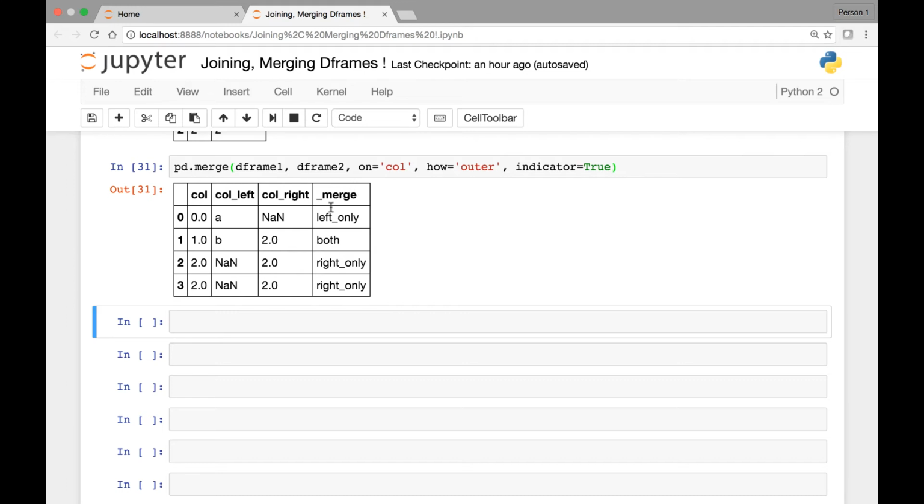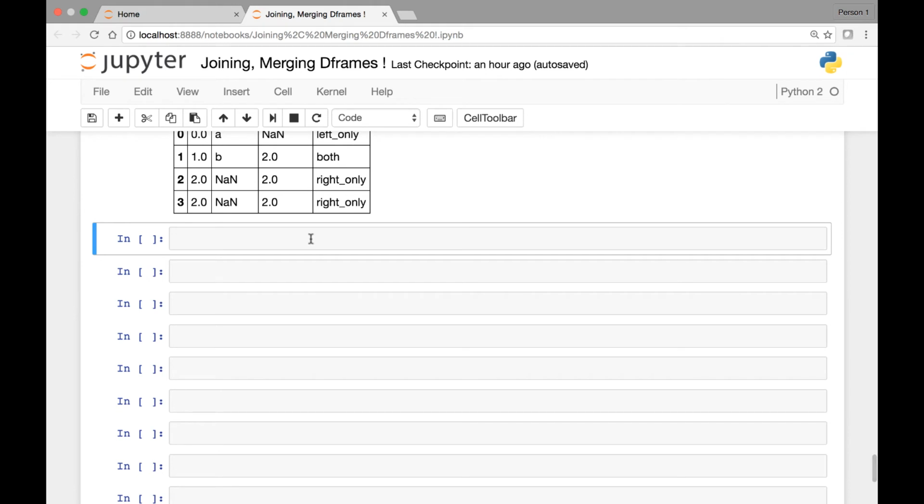And if we want to change this name to some other name, we can do that by setting the indicator to be equal to whatever string name we want it to have. Okay, let's do that. So pd.merge, we'll be merging the first data frame and data frame 2. We'll merge them on column, so nothing else changes. How are we merging them?